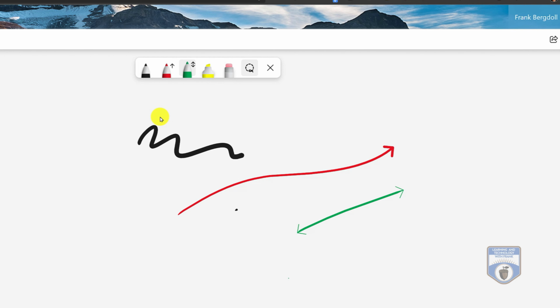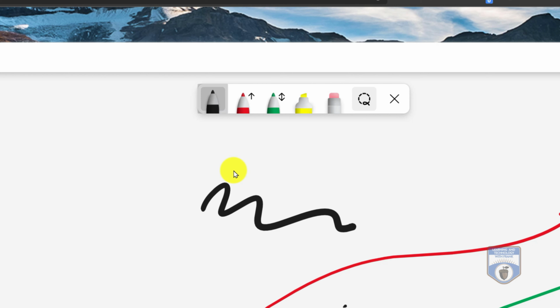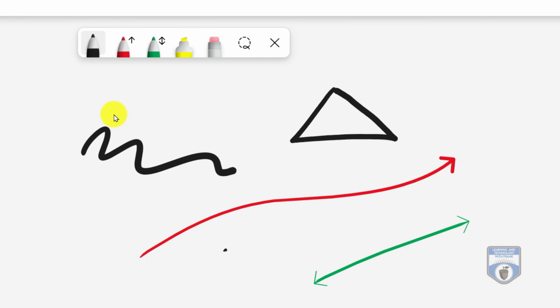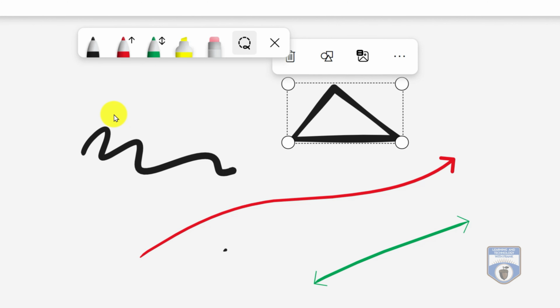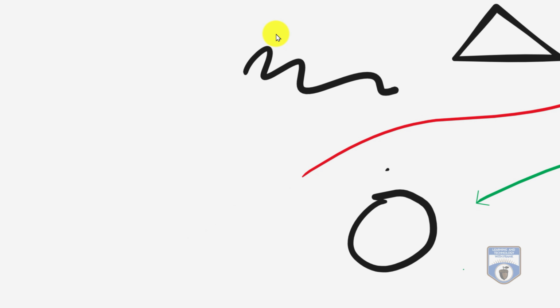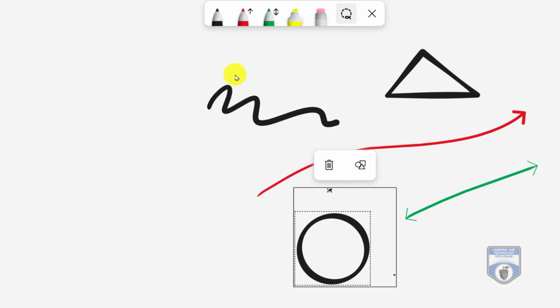Highlighter, eraser, lasso if I want to select an object. So I can select an object here, and then you can choose to say delete it. You can also do this new feature here called convert to shape. It won't detect a shape within this, but if I drew something like a triangle, I'll draw a triangle here, and now I'll go ahead and select that triangle. When I select that triangle, if I say convert to shape, it will convert it into a triangle shape. Same thing would happen if I went in and drew a circle. It's not a very great circle. I go in and I can lasso it, and I can then go in, convert that into a shape, and it'll draw it into a much better circle.